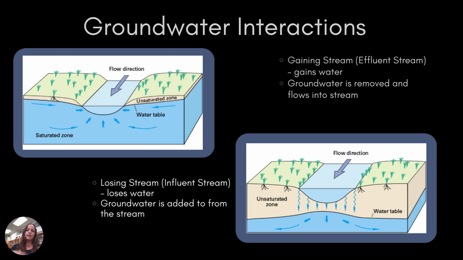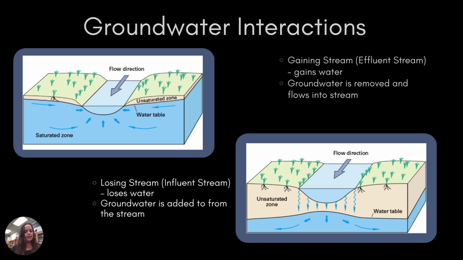So when the groundwater is higher than the elevation of the ground, you tend to have pooling of water at the surface. This can happen very frequently where we have river channels or stream channels. And if those stream channels or river channels are lower in elevation than the top of the groundwater, or the water table, then the water underground is going to contribute to adding water to the stream channel. And so we call that a gaining stream or an effluent stream, where the stream gains water and the groundwater is removed and added to surface water.